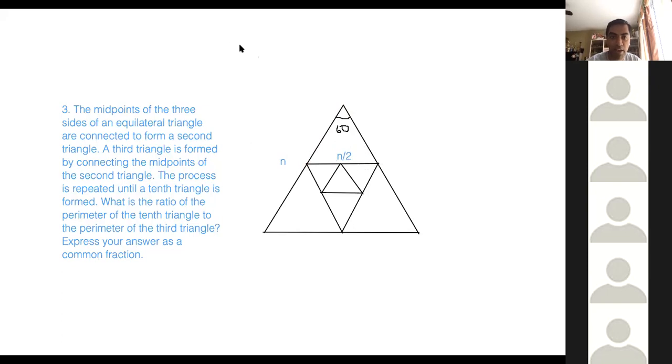And based on this pattern, every next smaller one will be half that size. So the 10th to the 9th is a half, the next pair is a half, and basically we can multiply these ratios. We'll see that, for instance, this one is 1/4 the size of the original. We want to do this because it's the 10th to the 3rd, so it's basically repeating this 7 times. So this is 1 over 2 to the power 7, which is 1 over 128.